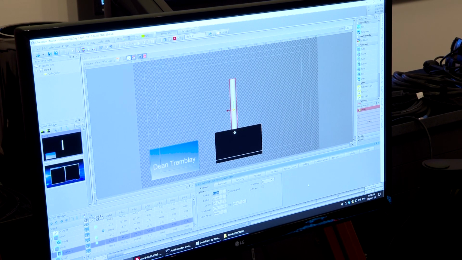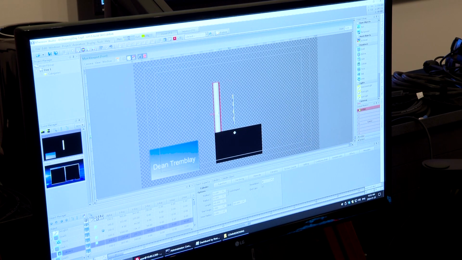So you know how you could do the multiple shift and align object centers and all the rest of it? We're not going to do that. Just grab it. So you see they've got a yellow dot. You don't have to hold the control key at that point. You just grab the yellow dot, left click and drag. The reason you can do this is because you've got the move tool selected, so your objects are going to show you the pivot point. Just drag it and put it on the left edge of that quad.